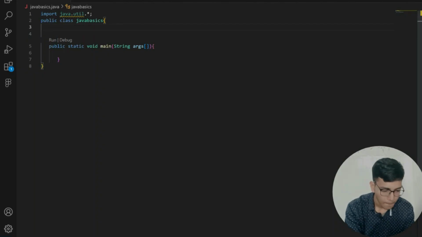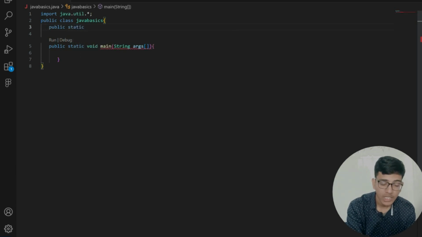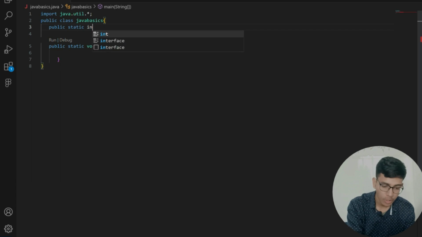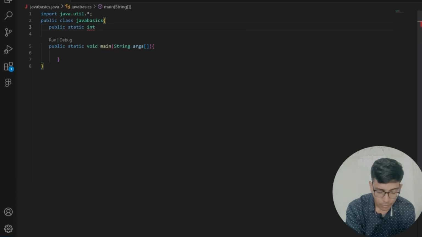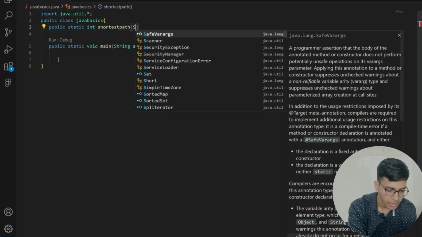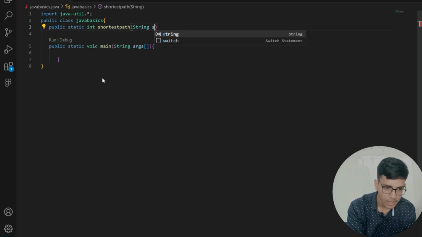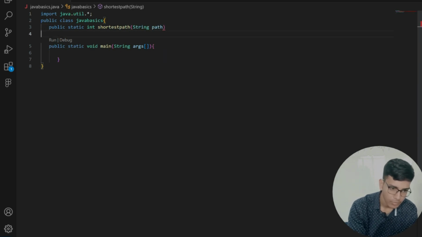First of all, let me write my function: public static int, an integer function, because it will return the shortest value. So int shortest path, in which I am passing my string path.